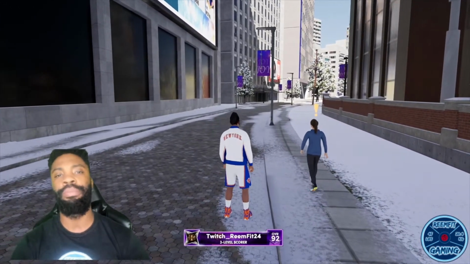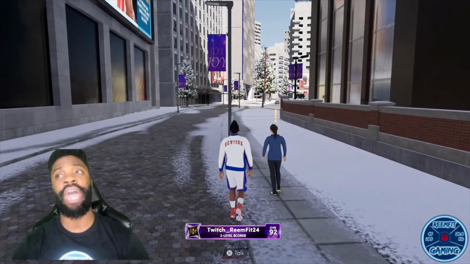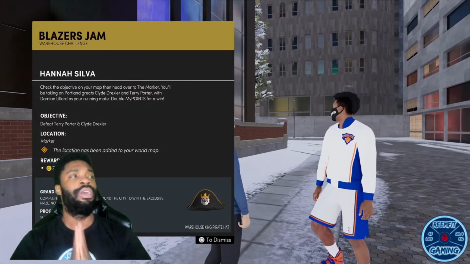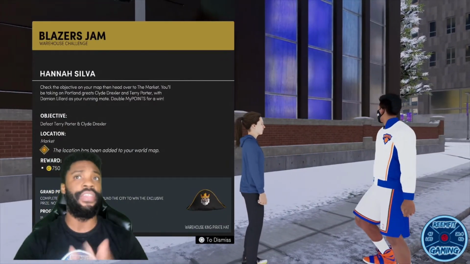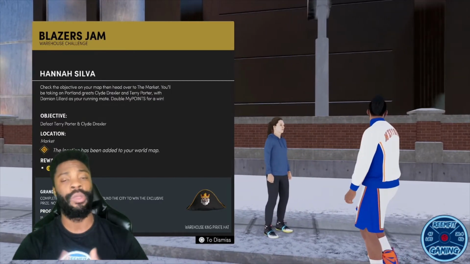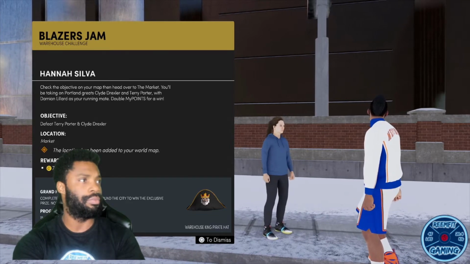Anytime you see any NPC with a yellow exclamation point above their head, that means they have a challenge for you. So simply you just talk to them. As you can see, the challenge will come up on the screen. And this one, I have to play against Terry Porter and Clyde Drexler. Now, I just want to move myself so you guys can see everything.